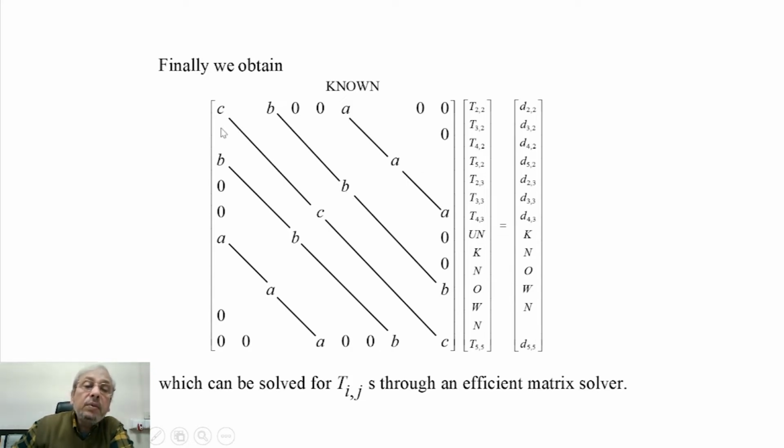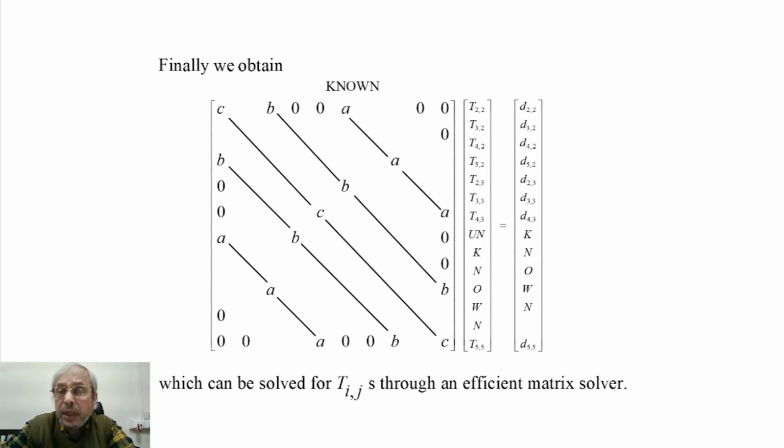Here we can see mostly these coefficient matrices will have diagonal dominance. That means we'll get one principal diagonal, and since it is Laplace equation, we'll get two subdiagonals with non-zero elements and two superdiagonals with non-zero elements. Remaining all the elements will be zero, and these are called sparse matrices. We have already seen that if we get a tridiagonal matrix, the solution technique is very easy. We can use Thomas algorithm.